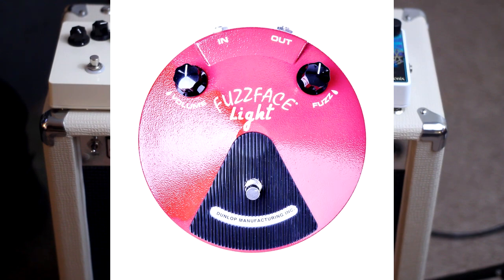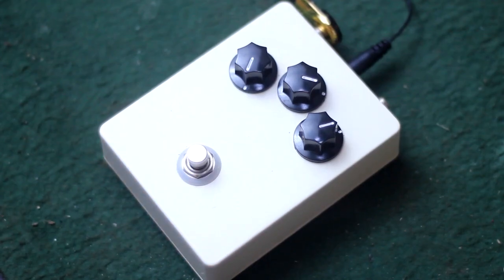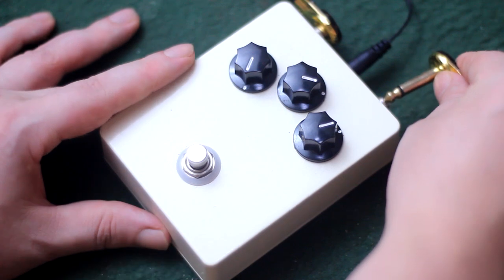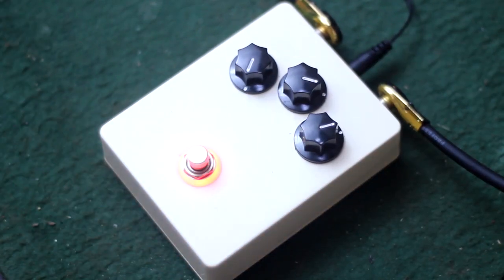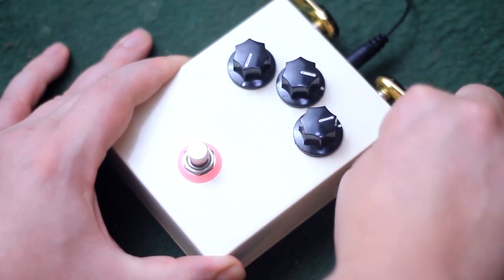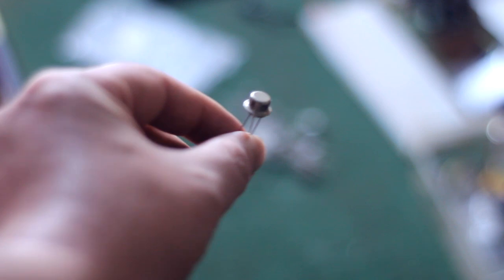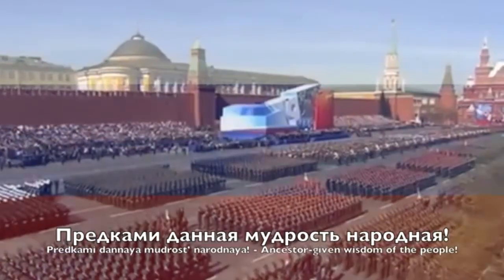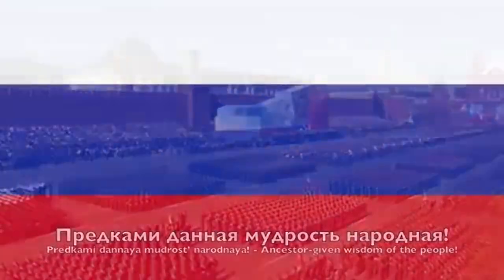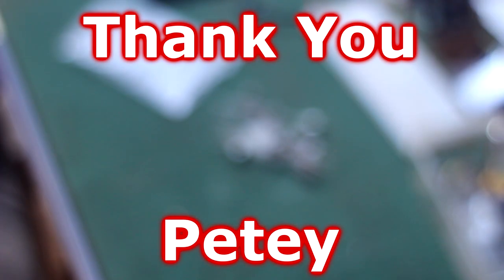And I think I have just the answer. When Petey Two Finger built me this white Clark Gainster, this is a really awesome pedal, all new old stock Mojo parts. Great always on, end of the chain kind of deal. But anyway, when he sent it to me, he also sent me quite a bit of parts, including these Soviet era military germanium transistors. Definitely what one would call Mojo parts.